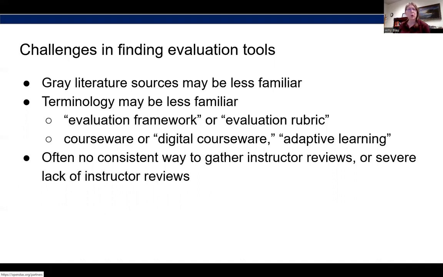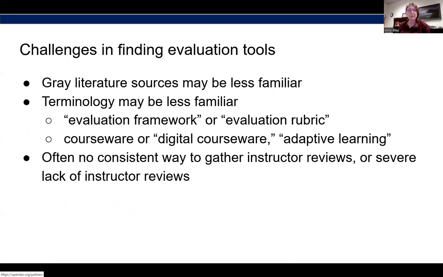Instructional designers or information technology professionals may be quite familiar with white papers, reports, and website tools in the edtech sector. However, these may be much less familiar to faculty members or librarians who are tasked with figuring out how to choose a homework system that will meet the needs of a course. These materials are less likely to surface in traditional library database or catalog searches, although they are referenced in scholarly articles that discuss the process of evaluating digital courseware.